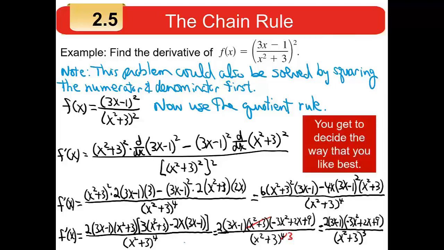So it's really and truly up to you to decide which way you're most comfortable with, which way you like to do best, which way you're less likely to make a mistake. I sort of think the first way was a little bit easier, but you have to make that decision for you. What I decide for me may not be the same thing as you decide is best for you. You make the decision and do it that way, and then practice it that way.